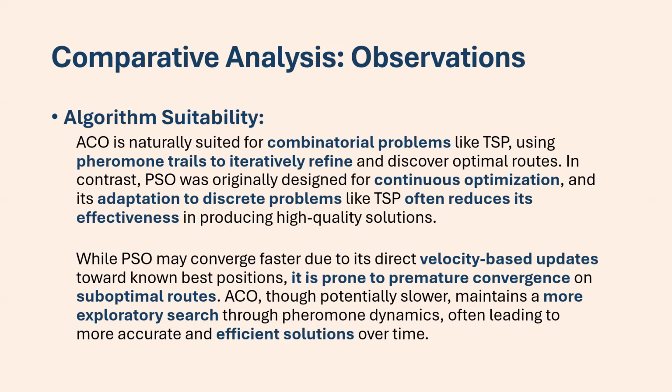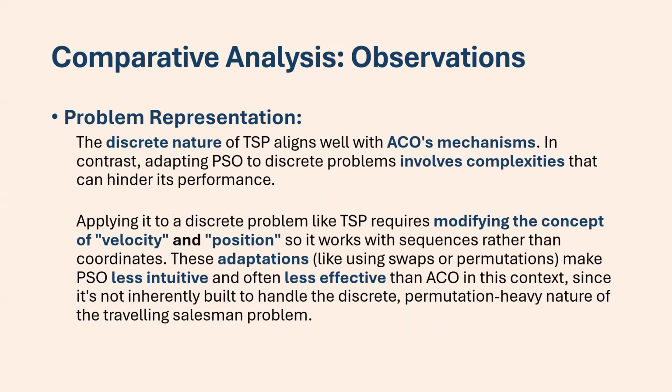In the next slide, we talk about problem representation. The discrete structure of TSP fits naturally with the ACO mechanism. As I said in the previous slide, ACO works well with problems like TSP, whereas PSO does not. For PSO to work with TSP, we have to redefine components like velocity and position to work on sequences instead of coordinates. So while PSO works great with continuous spaces, it becomes harder to apply and optimize effectively in discrete spaces like TSP.